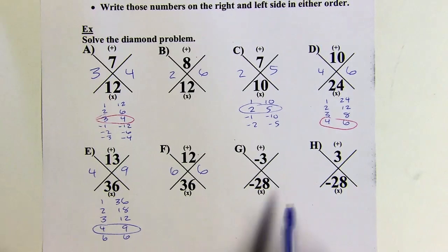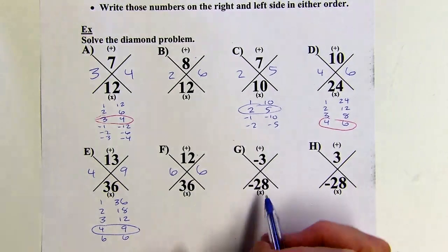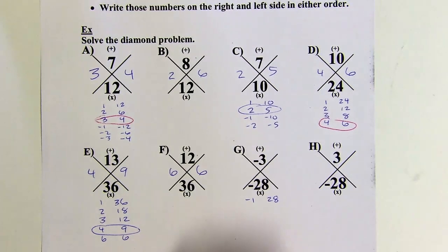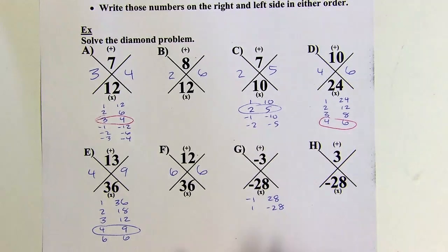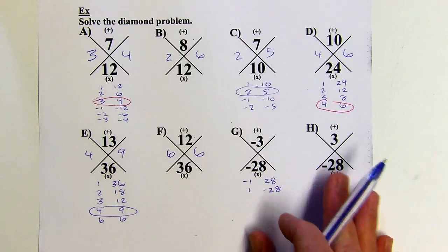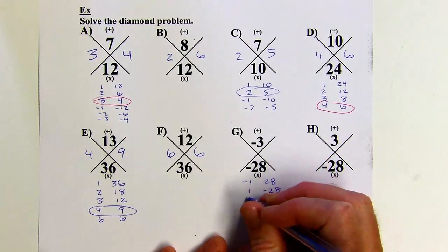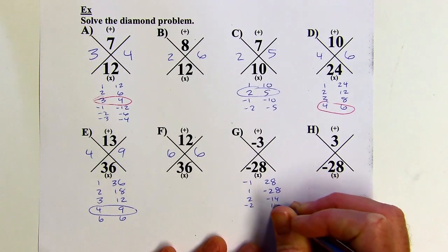Okay. Now, let's get into some negatives. When I'm looking at negative 28, that means one of the numbers I'm multiplying by has to be positive. So this is a pair, okay? But also this is a different pair because it will add up to a different thing, right? So I need one of the two to be negative, and you've got really two pairs for each set of numbers because either one could be positive or negative, okay? And let's see, I could use a 2 and a 14. One of them would have to be positive, one negative.